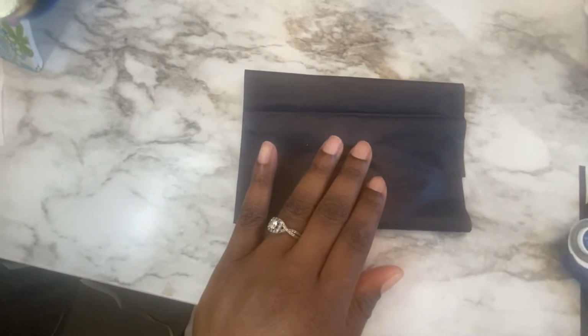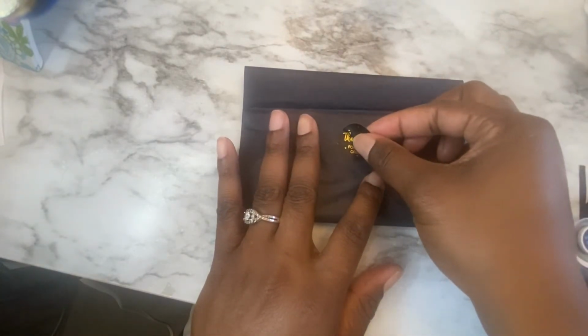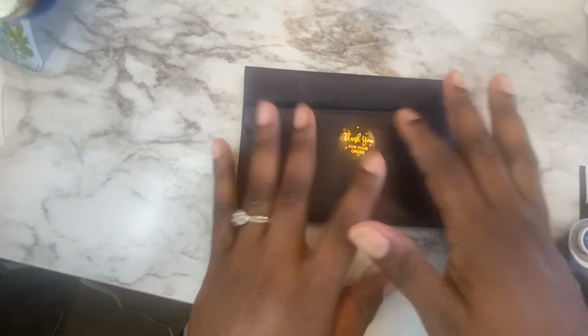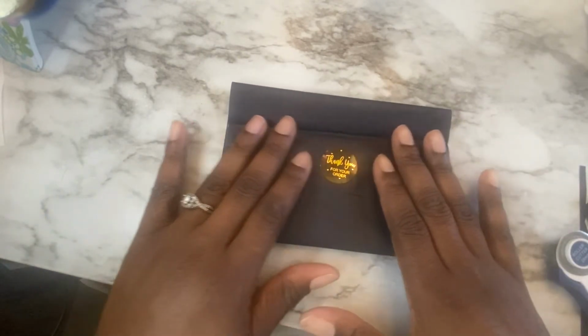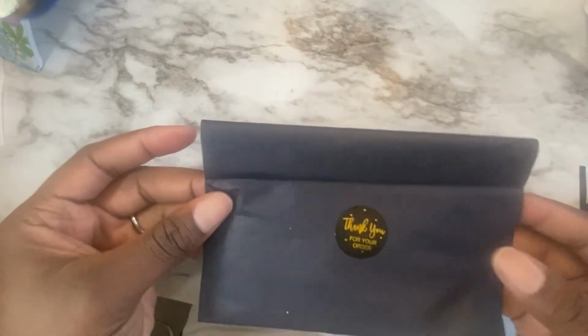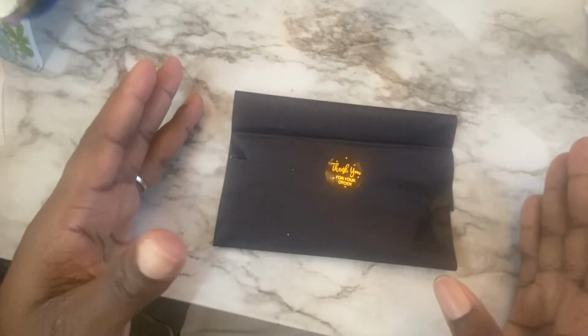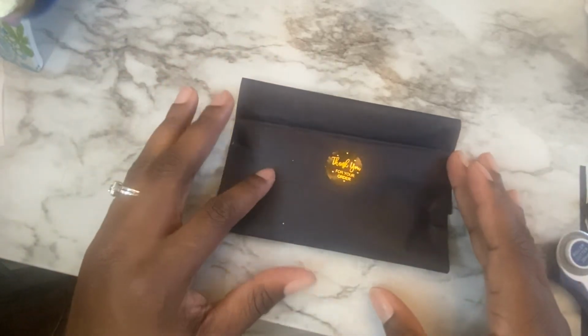And I take my thank you sticker and I place it right here in the center. So this is how I wrap it so that it can be protected from scratches, from everything it needs to be protected from while it's being shipped out. Or not necessarily shipped out, because most of my orders are local and I meet them in person. But yeah, this is how I do it.